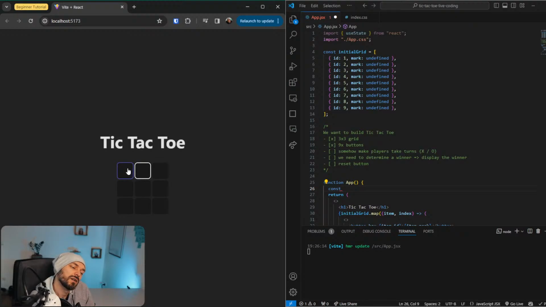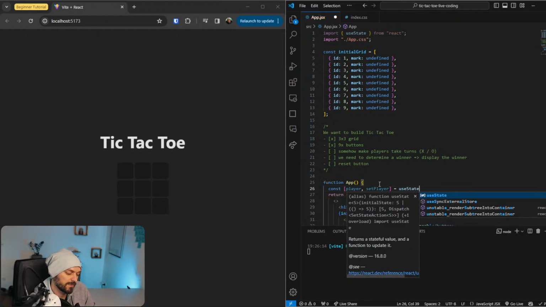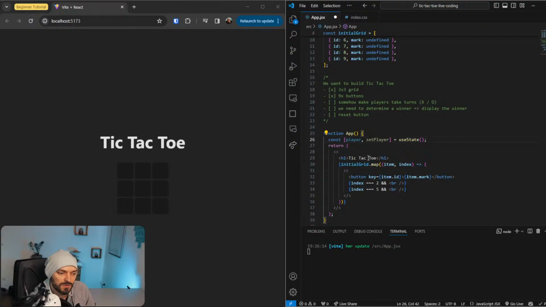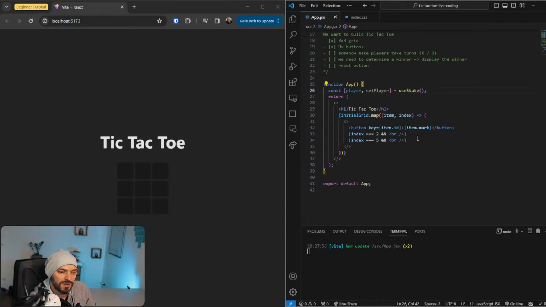So we have player X and player O. Whenever player X made their mark, we need to have player O take their turn and set their mark O, and then X and then O and then X. So you need to track what the current mark is set to or which player is currently playing. Yes, actually call this player. Why not? Player, setPlayer. And let's make this a state. Good. State right there.